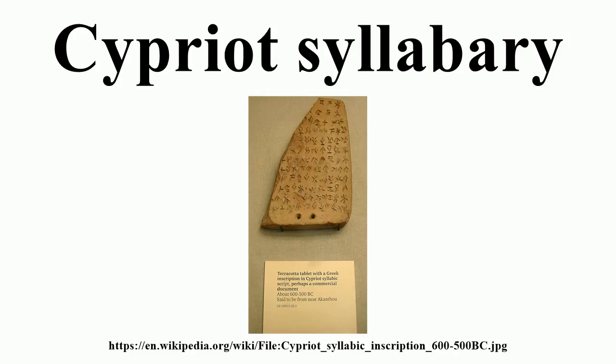One other minor difference involves the representation of the manner of articulation. In the Linear B script, liquid sounds L and R are covered by one series, while there are separate series for the dentals D and T. In the Cypriot syllabary, D and T are combined, whereas L and R are distinct. Paleography. There are minor differences in the forms of the signs used in different sites. However, the syllabary can be subdivided into two different subtypes based on area, the common and the southwestern or Paphian. However, no detailed analysis between the two exists.